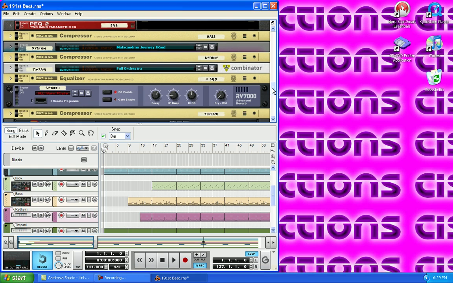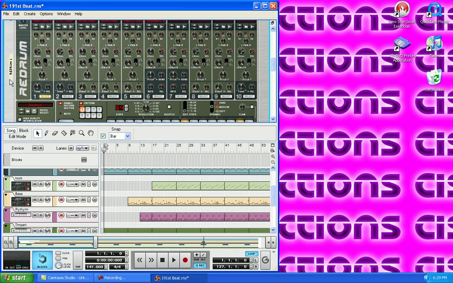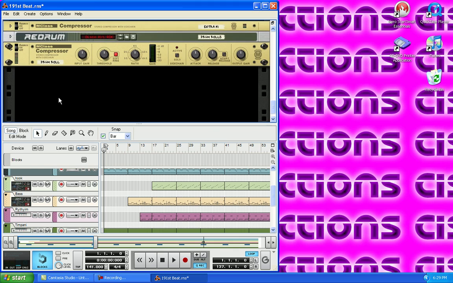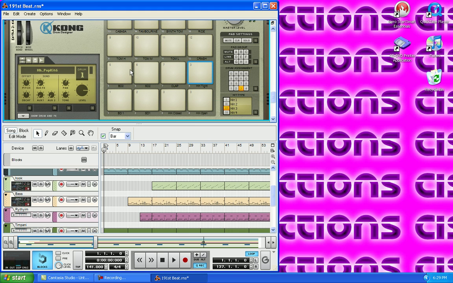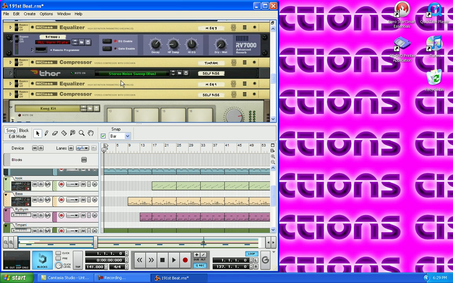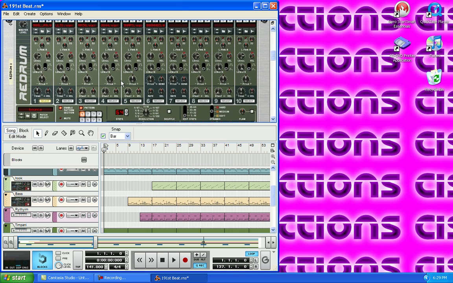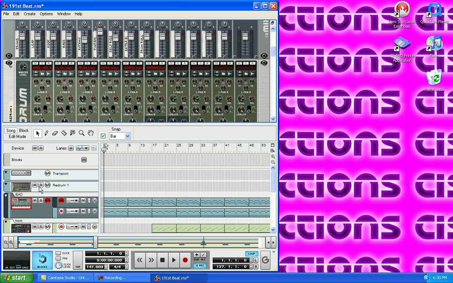Now, what I will do with my drums: I have a ReDrum, the new Kong that's in 4.0, and another ReDrum. This is my drum rolls. I might add a little automation to these because I don't want them to be so repetitive. Maybe I don't want the snares to come in when the beat comes in. So I'm going to solo this right quick and we'll take a listen.